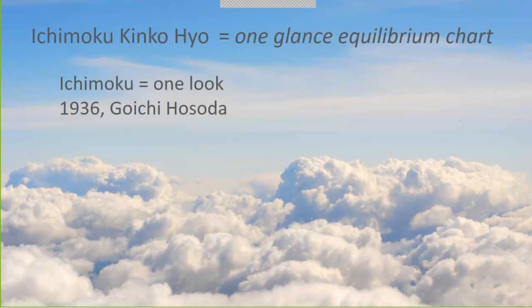The indicator is Japanese, and if we look at the translation of this phrase, Ichimoku Kinko Hyo, I don't know whether I pronounce it correctly or not. I hope that I do it okay. It means one glance at the equilibrium chart. Ichimoku stands for one glance, and the idea is that if you have applied the Ichimoku indicator to your chart, you open this chart, you have one glance at it, and voila, you have a pretty good idea of what is going on at the market.